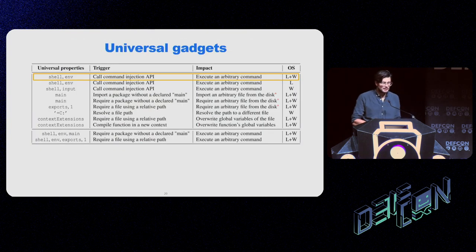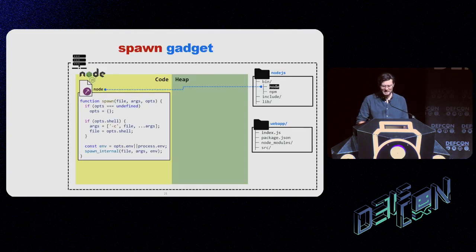So we detected 11 different gadgets in Node.js APIs. The first gadget is the spawn function, which executes a new process. Let's look at this code. Details are not important here, but we see that the properties shell and env can be undefined. And there is a flow from these properties to the internal function call, which is actually vulnerable. It's a simplified version of the spawn function from the Node.js API implementation.